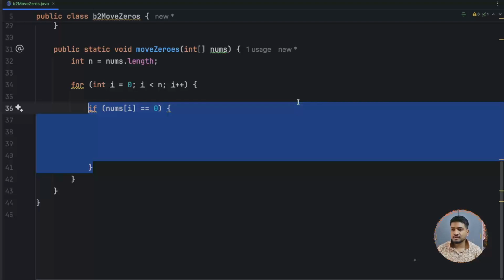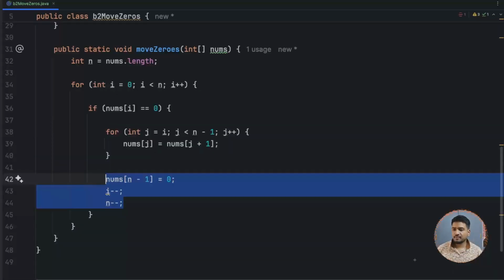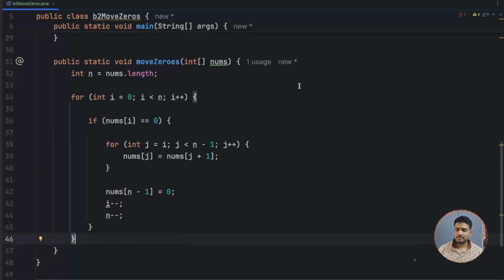Once we find that it is zero, we have to add another loop inside the if condition. If it is found to be zero, we will move it to the end. This is kind of a heavy task that we are doing. We take one element, and if it is zero we move it to the end. So every time we are visiting the same array two times, and every time we also have to check that if the last element is zero then we don't have to revisit it again. So we are just subtracting i from the length of the array. So this is the brute force approach.